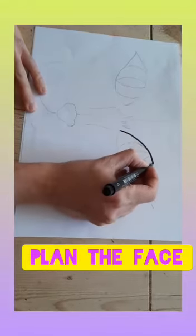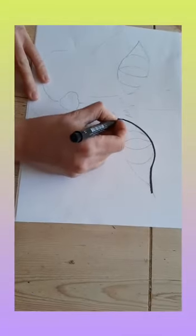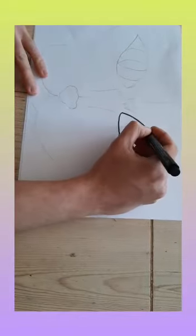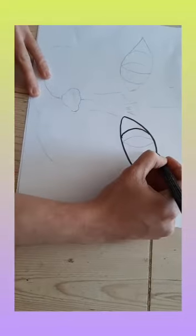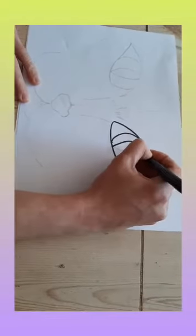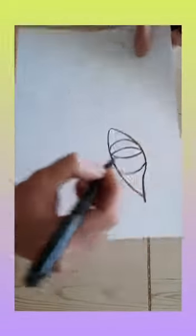You will need to draw two eyes like this, with circles in the centre of the eyes. And slits.